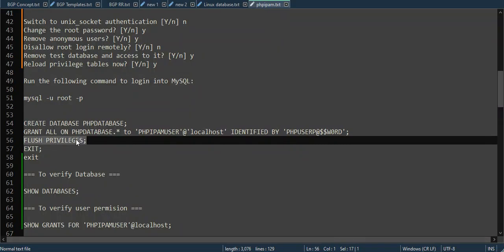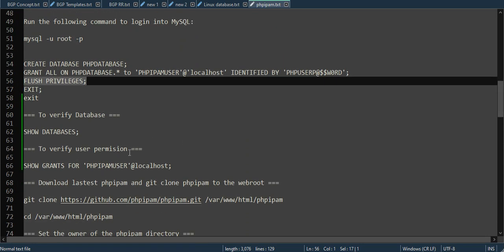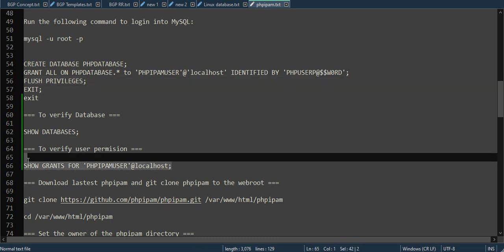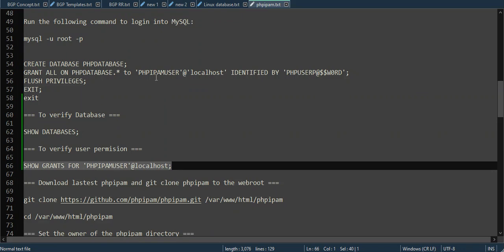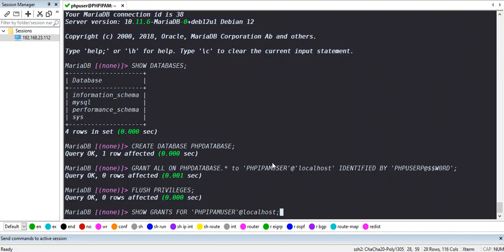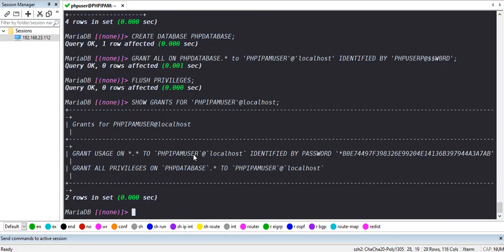And okay, before I exit, let me verify my permission. You can verify user permission by this command, show grants for, and this is the php user at localhost. This is the same user as phpipam at localhost. Let's verify if my permission is okay.